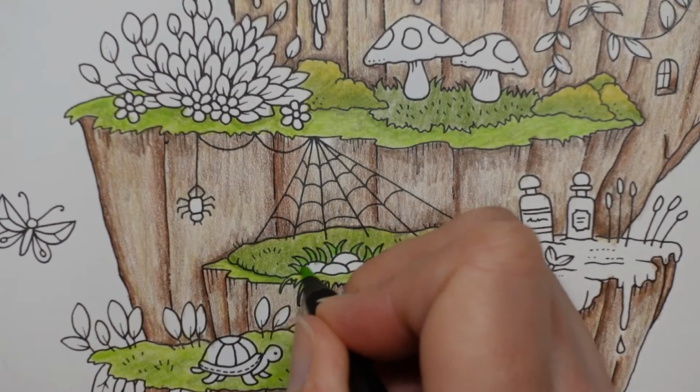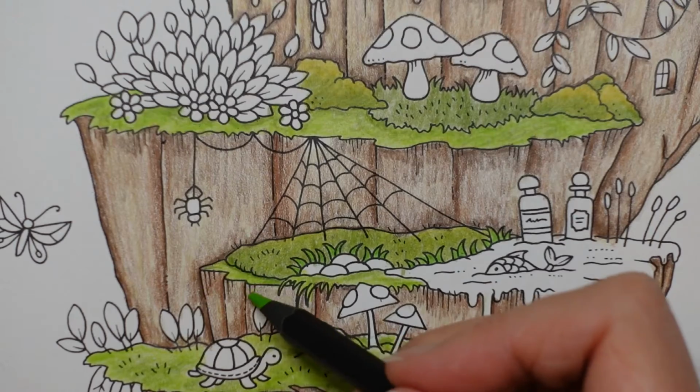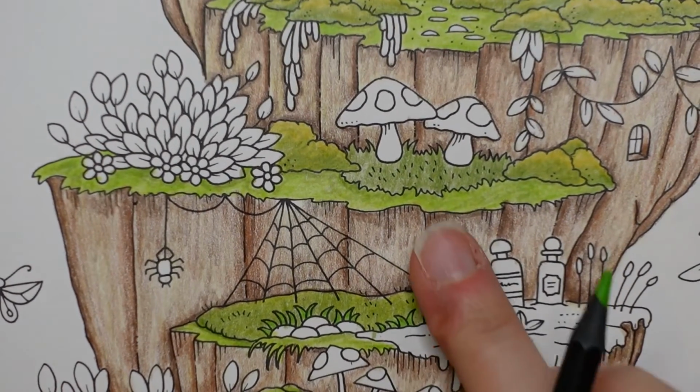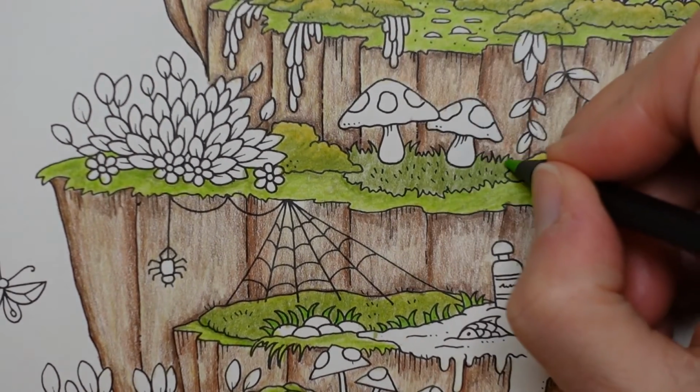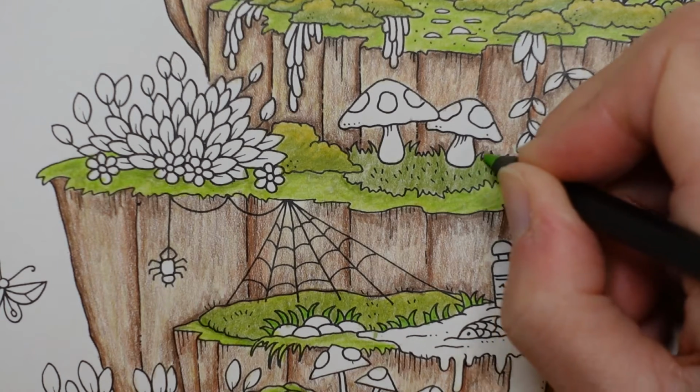I just think it will burnish it, but brighten it, warm it a bit, but it still won't look the same colour as this bit here. I'm going to do the same on this little patch here. Just gently blend it in.